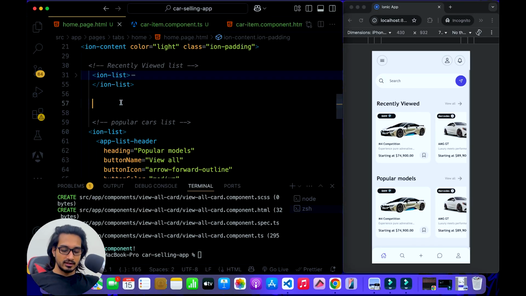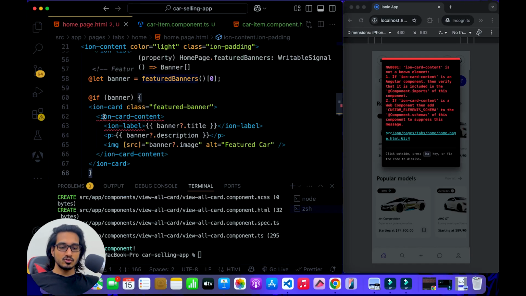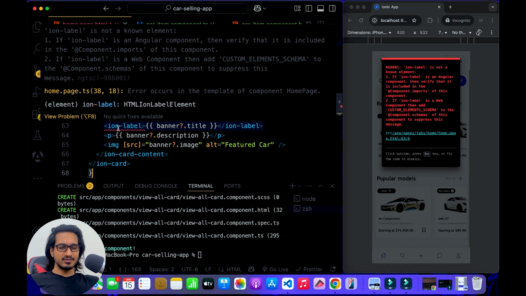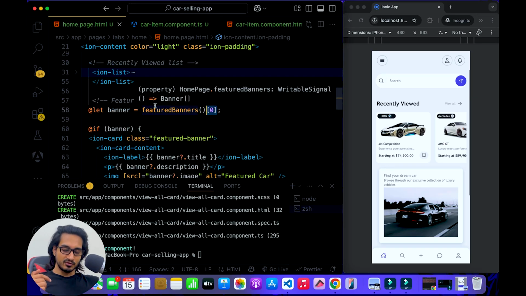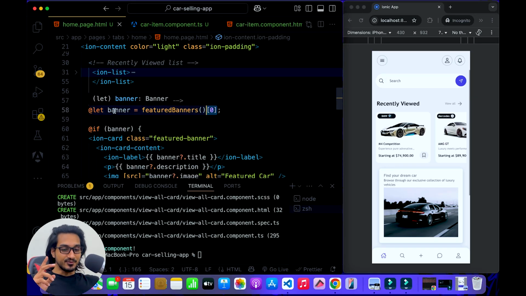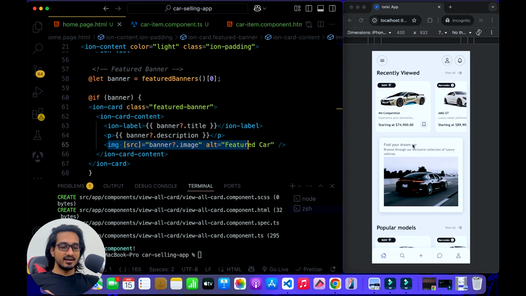For doing so, let me just pass it directly, which is quite simple. So I will have the banner data, which will be an array list, but for the time being, since we are showing only one, I'm just getting the 0th value. Okay, it's going to return only one value. So when it is returning only one value, I'm going to fetch that, and check if this value exists. Then I'm going to go ahead and prepare a card content, ion label, p tag within that, and an image. So this is ready. Now you see ion label, within that a p tag, and after which we have the image. So this is how it is designed so far.